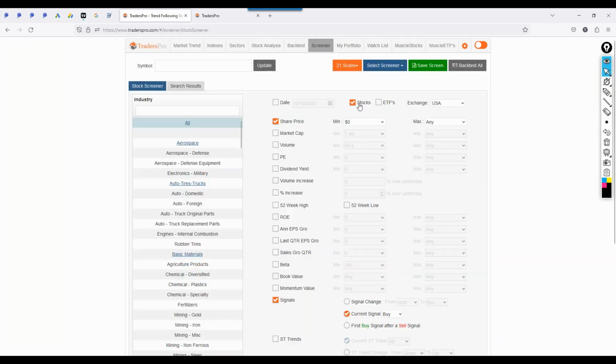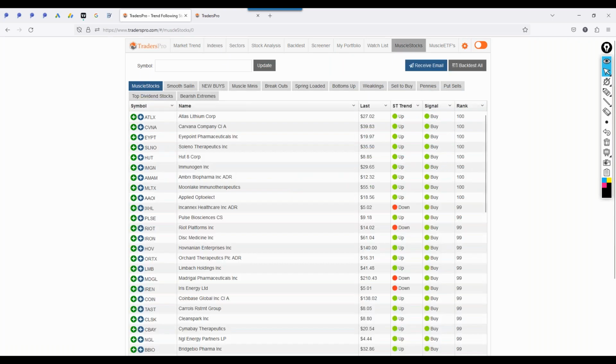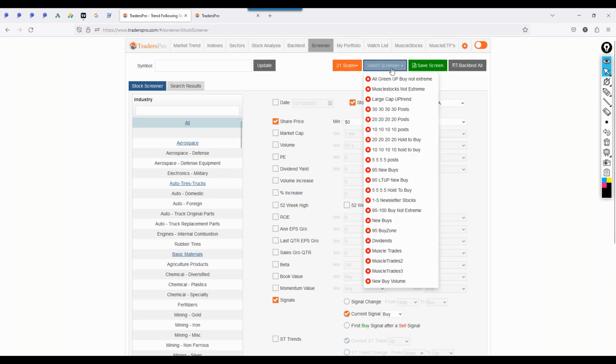I got in a little bit deeper than I wanted to, but I hope there's some value in that method, because it is by far really what I built this entire system to do, for this strategy. You can just do it with different stocks if you choose. If you want muscle minis, or if I want to do $1 stocks, $3 or $4 or $5 stocks, same idea. It's still going to float the top stock to the top, 97 rank inside of this one. Or as we've mentioned before, you create your own screen.